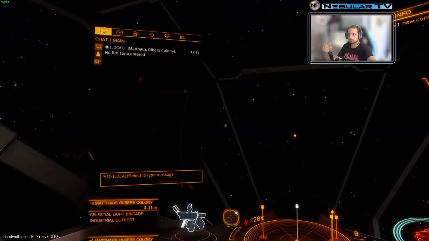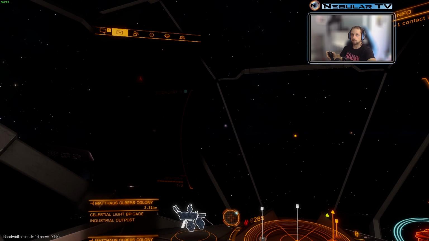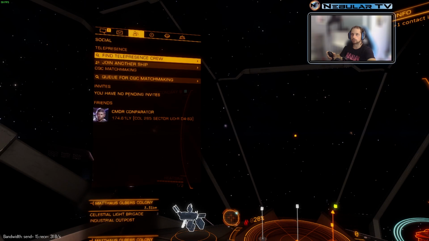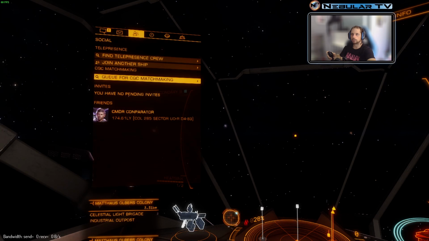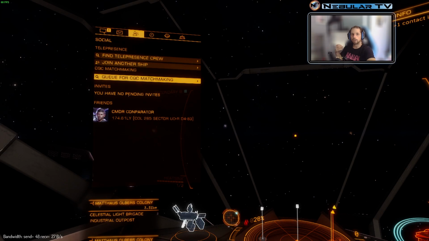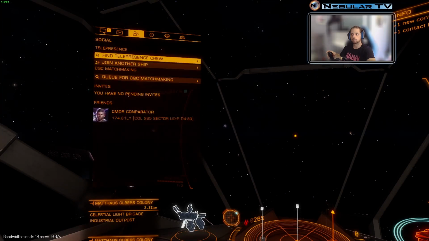Then number 2, there is this menu for communications. We have messages in general, kind of emails, an inbox. We have our social tab for friends and to get invites. You have no pending invites right now. We can see when someone invites us to a wing, kind of a squad. We can get the invite there, and we have other things here, but it's all contacts.